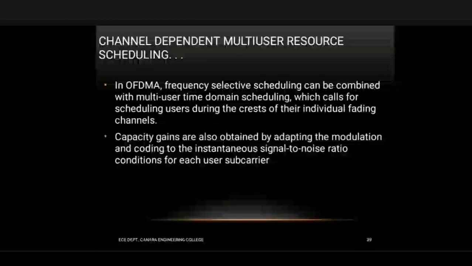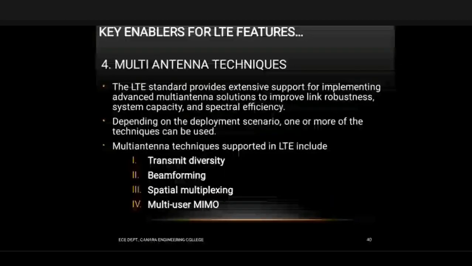Okay, same thing, so I can skip this. Yeah, next one. So this is important: multi-antenna techniques. The LTE standard provides extensive support for implementing advanced multi-antenna solutions to improve link robustness, system capacity, and spectral efficiency. Depending on the deployment scenario, one or more of the techniques given below can be used. The 4 techniques used in LTE are transmit diversity, beamforming, spatial multiplexing, and multi-user MIMO.